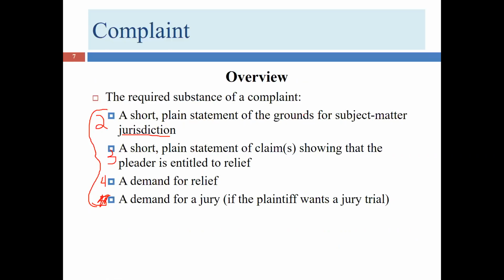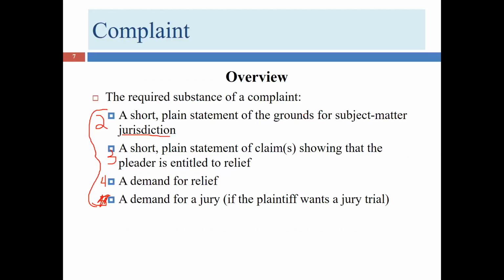Why do people put the jurisdictional section early in the complaint? I suppose it's to get that somewhat boring, mundane material out of the way and then to get to the heart of the lawsuit. Another reason to put it first is that's probably what the court is most interested in. The court is thinking to itself, is this really my case? Is this the type of case I'm supposed to handle? This is the section that addresses the court's primary interest. Hey, was this lawsuit filed in the right place?